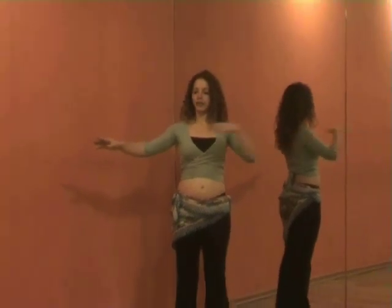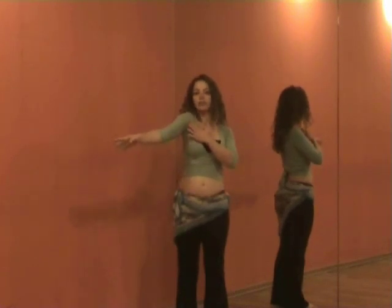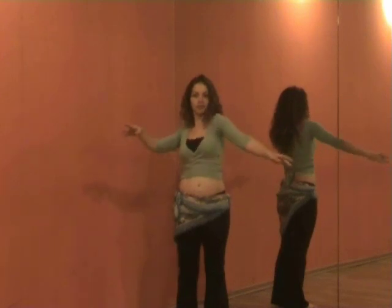Now I raise my arms to the sides but keep them soft, so when my shoulder goes back, it pulls the arm with it. I don't really move the arm, but I let it get carried by the shoulder.